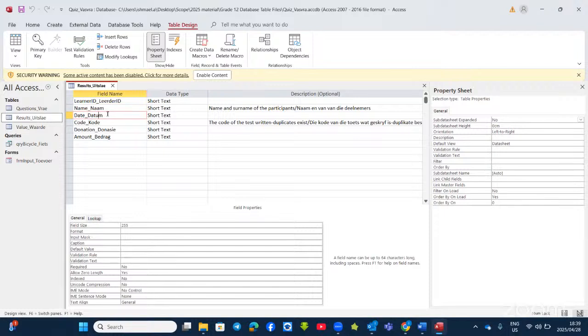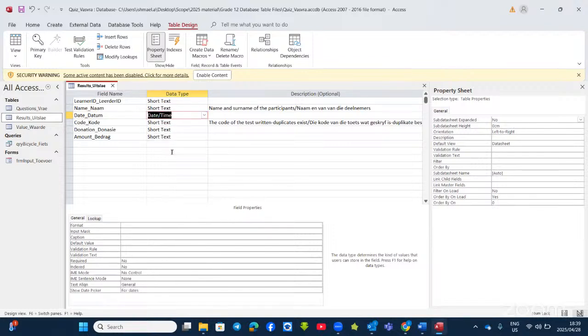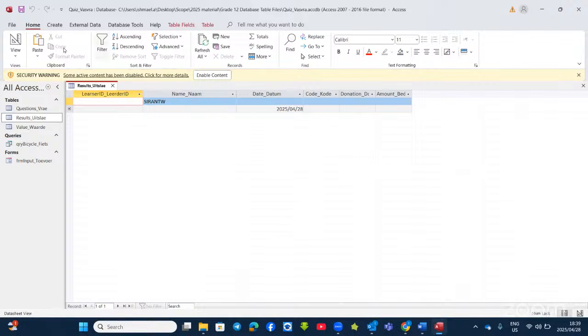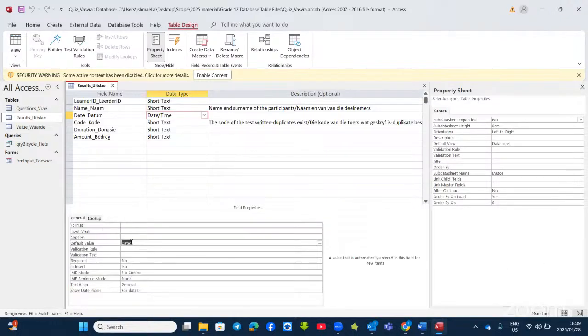Now, when you click on the date field, remember here it says short text. So the date should be date and time. You have to change it. And then the default value. Because of auto, anytime a new record is added, we place it under the default value. We can use date, open and close, or you can use now. I think most of you will remember now. So it displays the current date. Now, if you want current date and time, we use now.